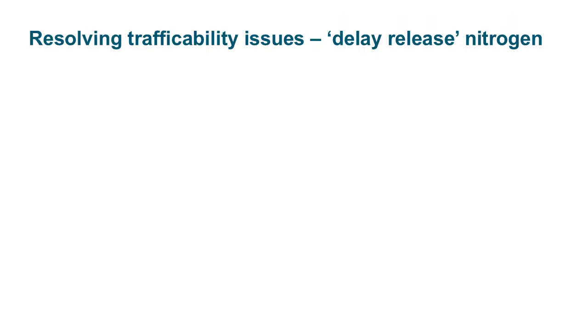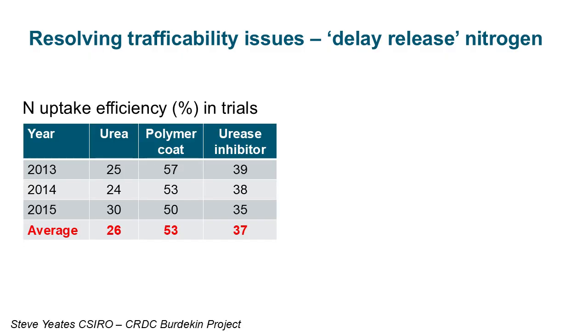So the ability to traffic fields in crop to apply fertiliser was a real challenge in the river irrigation area of the Burdekin due to their clay soil types. And to address this issue, Steve looked at a number of enhanced efficiency fertiliser options that might delay the release of nitrate from applied fertiliser. In this case, he looked at a urease inhibitor that was called NTEC, together with a polymer-coated form of urea, and compared that with just straight urea applied alone.